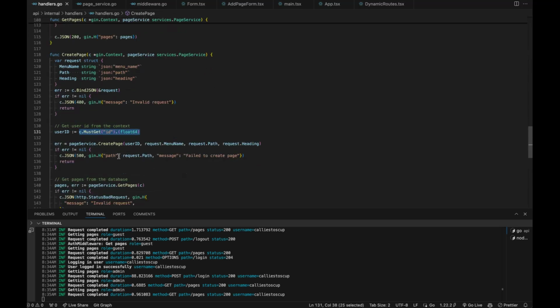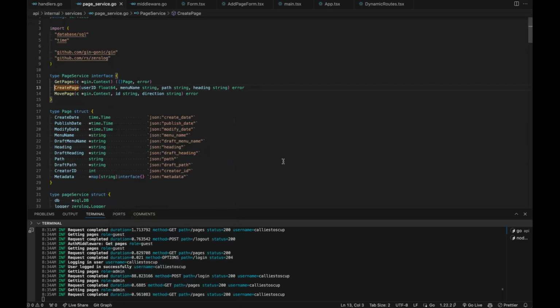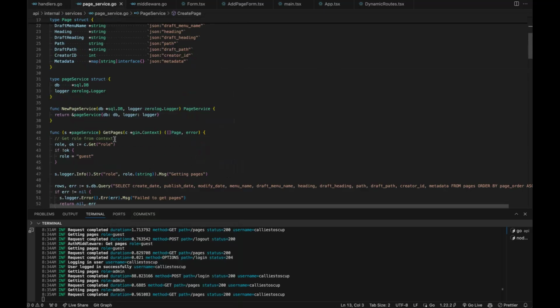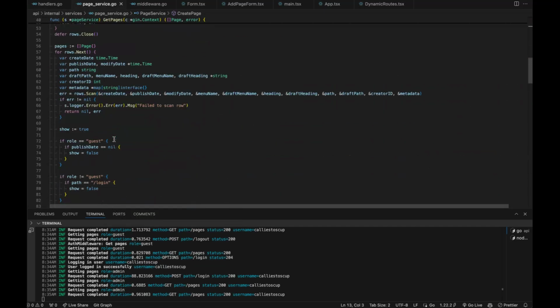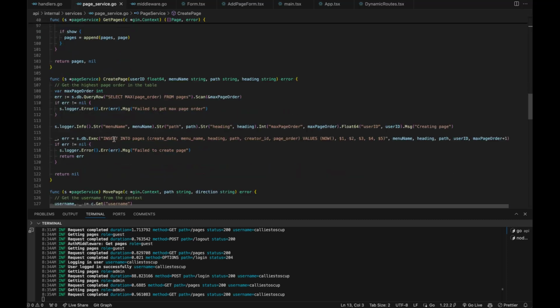Okay? Then all I need to do is create the page by passing in the user ID, request menu name, request path, and request heading, and create the page in the page service. To do that, it's not difficult. It's a pretty simple request.